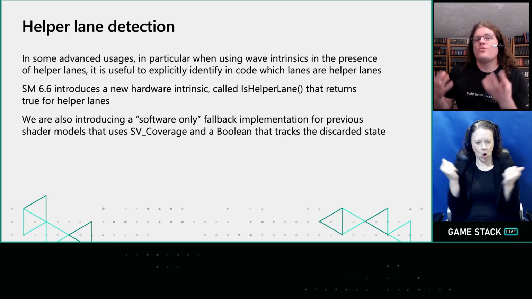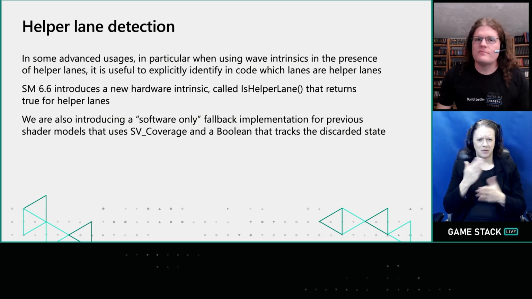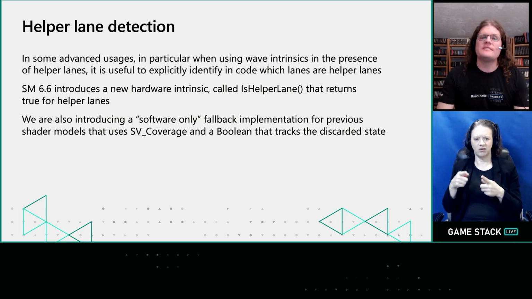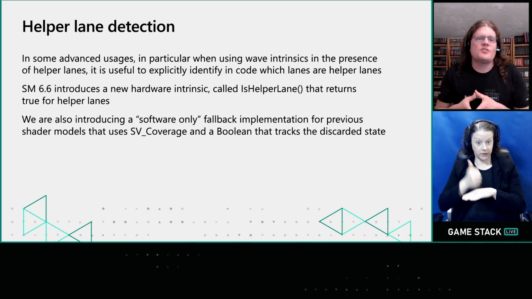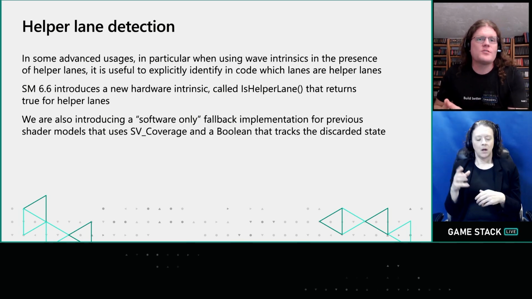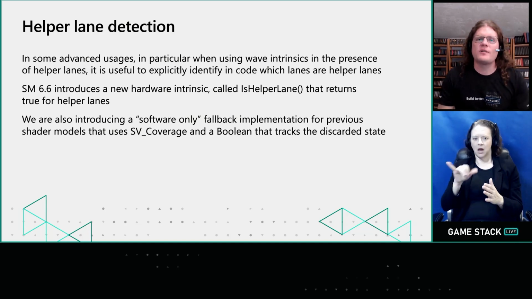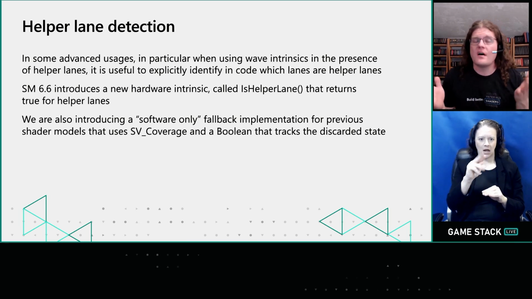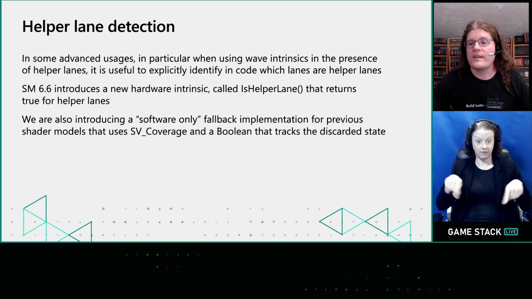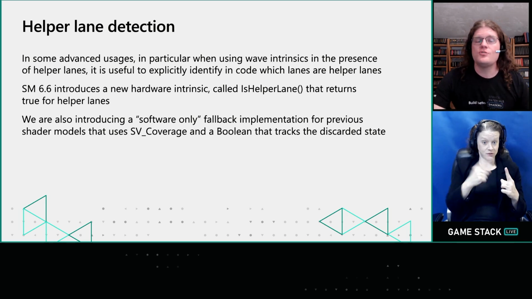And what's more, you might be thinking, well, I don't want to deal with that old inferior software implementation. In fact, the way that implementation has been done, the hardware vendors and their drivers are probably going to be able to detect that you're trying to do isHelperLane and swap in the isHelperLane information, which all of them have because they need it to determine what gets to write to something and what doesn't. So it's just a matter of exposing that to you so that you can make use of it.